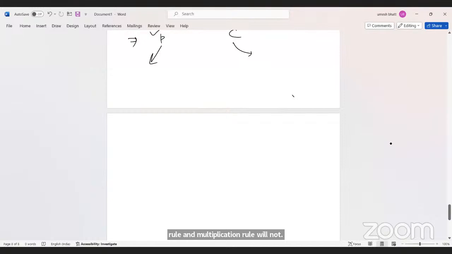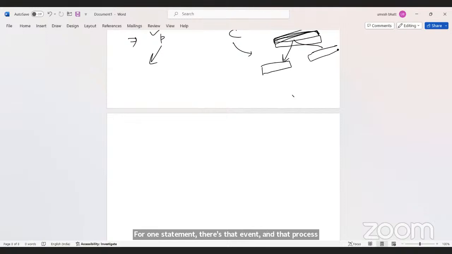Yeah, it depends on the question. Everything depends on your question statement. According to that, your conditions, your ways are independent or not. For one statement, that procedure may be independent, and for another statement, that procedure may be dependent. Okay, so it only depends on your question statement.